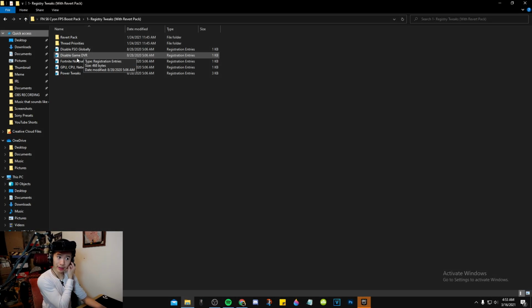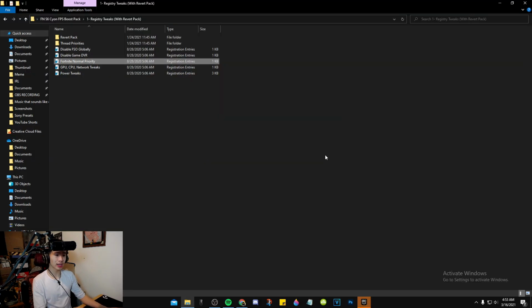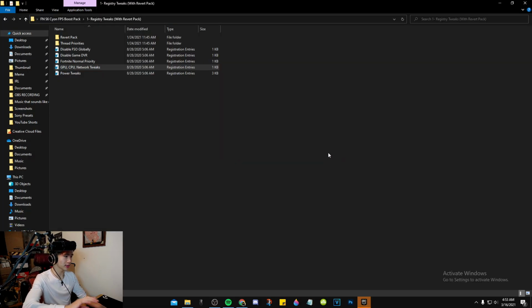Okay, and then disable Game DVR. Then Fortnite no more priority, because according to AdamX, if you set Fortnite at a higher priority, you may get some stutters or audio cutouts. So this is why you want to apply Fortnite no more priority. Then GPU CPU tweaks, which maximizes your compatibility. And then power tweaks, basically putting it at high power performance mode.